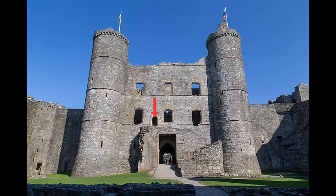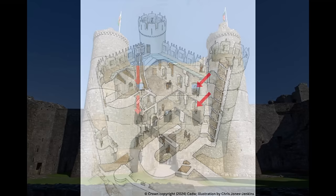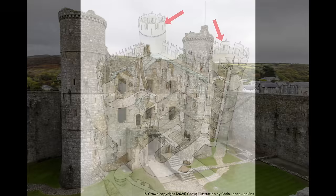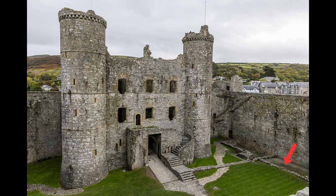Stepping back through into the inner ward, we can see the back side of the gatehouse. The entrance to the domestic quarters can be seen on the second floor, and all six windows correspond with rooms we discussed previously — the two left windows being in the smaller chamber on the northwest third, and the four right windows being in the great halls on the southwest two-thirds. Spiral stairs ran throughout the entirety of the rear turrets. From here, a small portion of the battlements on the gatehouse can be seen, which have been largely destroyed. Looking at a higher angle, we can see the two rooms that make up the southern range. The left room is thought to have been a granary — a place to store grains and feed — and the right room is thought to have been the so-called Stingworn Hall, which is thought to have been a Welsh timber-framed hall dismantled from somewhere else and brought to Harlech.